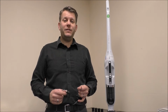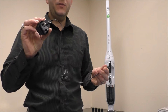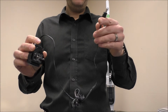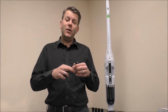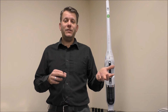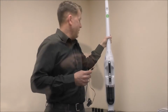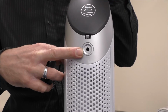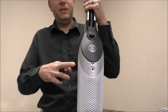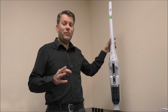So when it comes to charging the vacuum, you've got a separate wall charger, and this just plugs into any socket. The main advantage of this is you're not limited to where you have it charging. I know with quite a few of the other vacuums, especially the Dyson vacuums that come with the wall mount, you are limited to where you have it charging. But you've got the charging dock there, so it just plugs into that, and on the whole it takes around 3 to 4 hours to do a full charge.